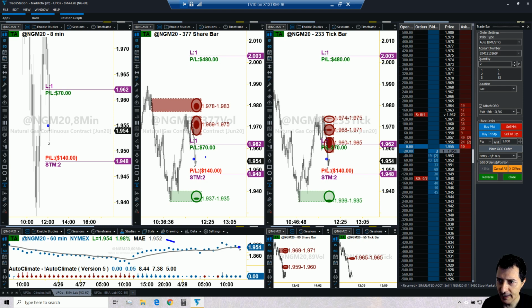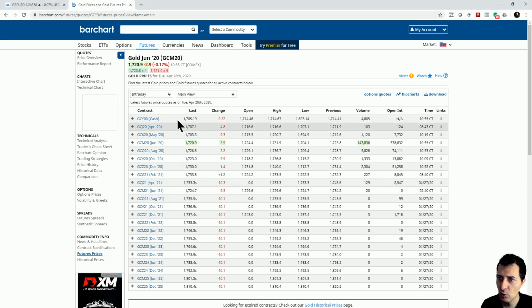1.952, it's basically where price is now, and therefore our entry was valid. Okay, so all is good in this trade, and if you are in, you just need to be ready to do your trade management here, because the trade has been valid. If you are not in, do not enter any longer because the UFO is gone, so you would be breaking the rules. Okay, so gold contract, what do we have?